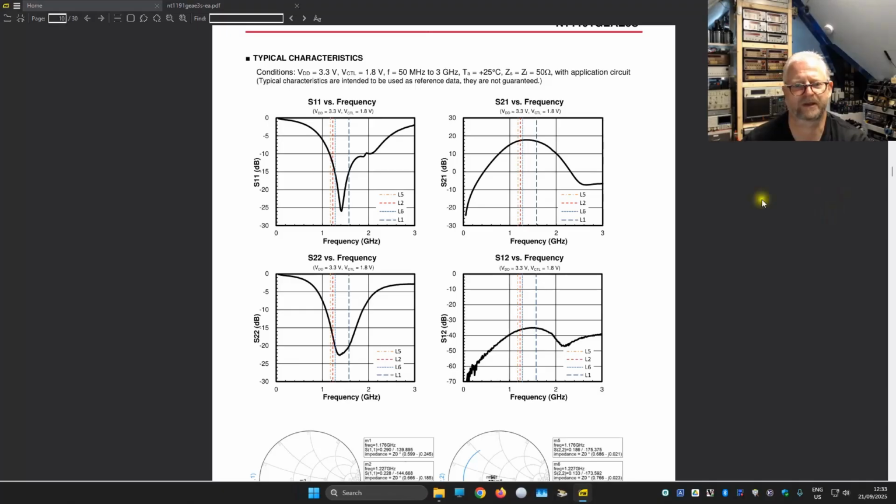Yeah, here I'm looking at these S11, S21, S12, S22. This is like SWR and the impedance of the op-amp itself. And we can see here that it is indeed peaking around the frequency where we want. And if we go much higher, the SWR or the impedance just changes so much that it is probably not effective at all. And here we also see that it starts to drop quite a bit in the lower and in the very high frequencies here.